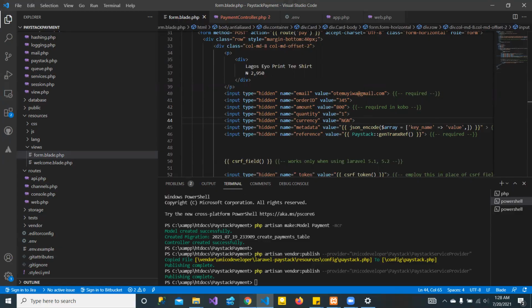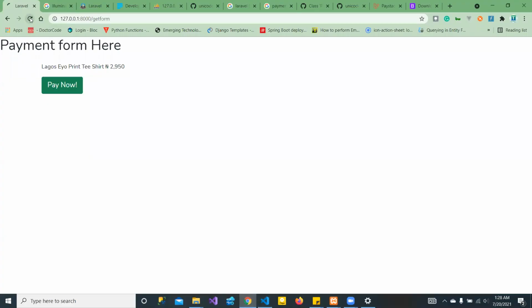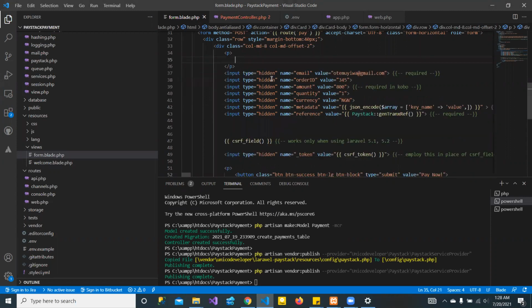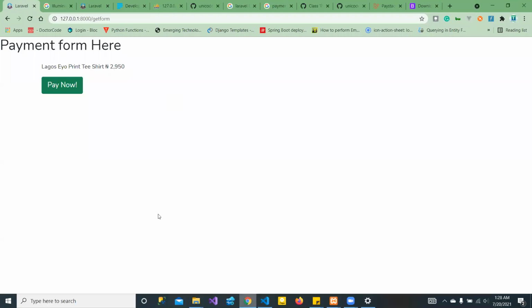So I can pay, refresh my application. So now the system is not paying this. The system is going to pay 800, but we have to increase it with 00 because of the value of Kobo.